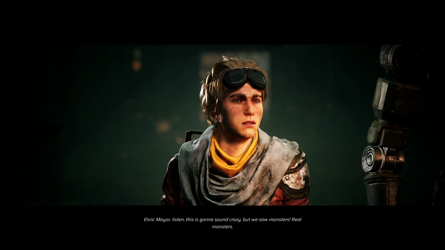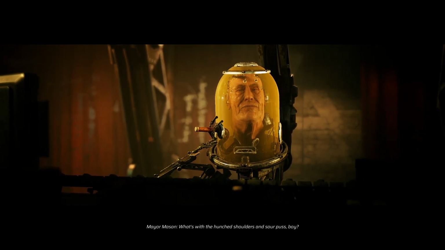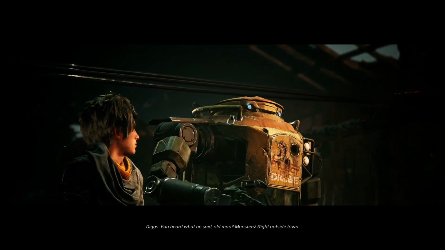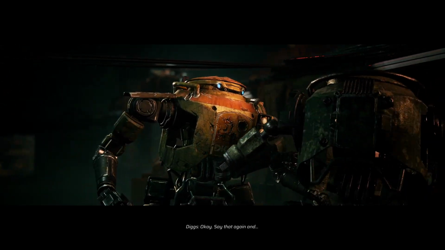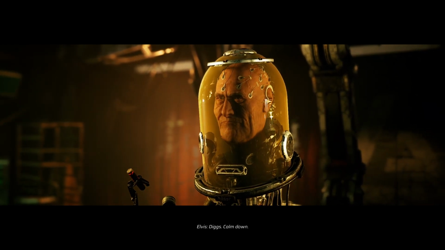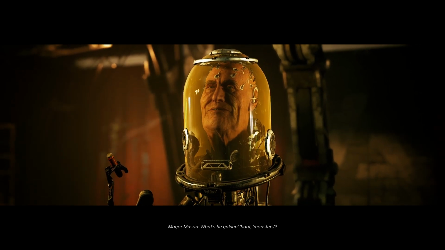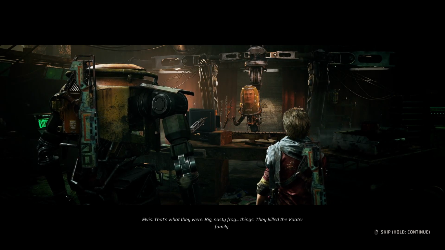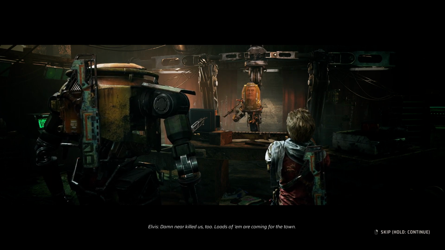Mayor, listen, this is gonna sound crazy, but we saw monsters. Real monsters. What's with the hunched shoulders and sour puss, boy? I keep telling you, if you don't project power, someone's gonna take it from you. You heard what he said, old man. Monsters, right outside town. I'm talking to the smart one, you tin-brain nitwit. Okay, say that again. Calm down. What's he yakking about, monsters? That's what they were. Big, nasty frog things. They killed the Vodder family. Damn near killed us, too. Loads of them are coming for the town. You gotta do something.